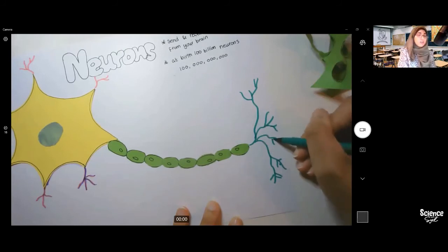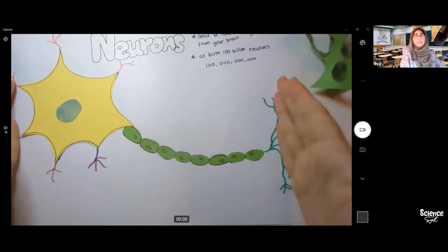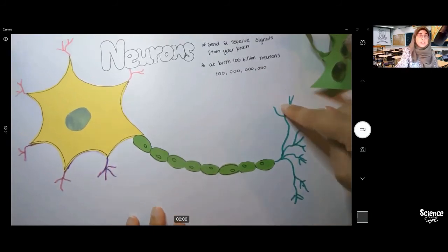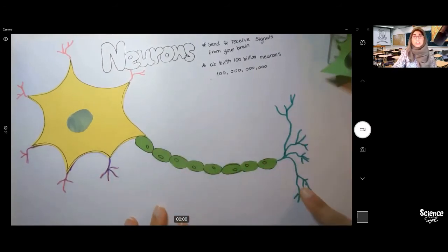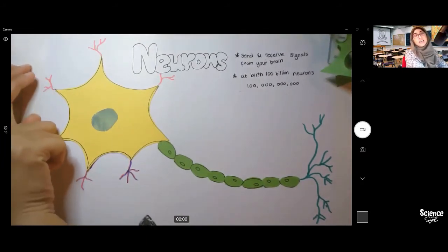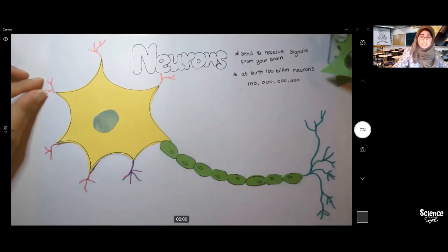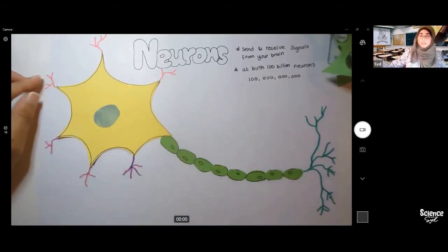Now what happens is you've got millions and billions of these. Now imagine you have one neuron here, then you have another neuron after it, then you have another neuron, then you have another neuron. So there's loads of neurons which are back to back like this. Now the neurons don't touch. So this bit doesn't touch. There's going to be this end bit. This is called the axon terminal. So this is the axon. This is the axon terminal. At the end of this, you will then have the end of another neuron over here, axon terminal, and there's a gap. There's a little gap between them where they send chemical signals across. Okay, and then it continues sending that signal, and electrical signals go down here, and then they carry on, because there's another one after that, right?